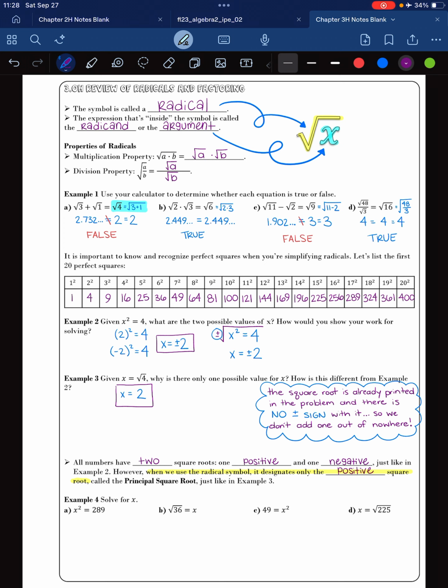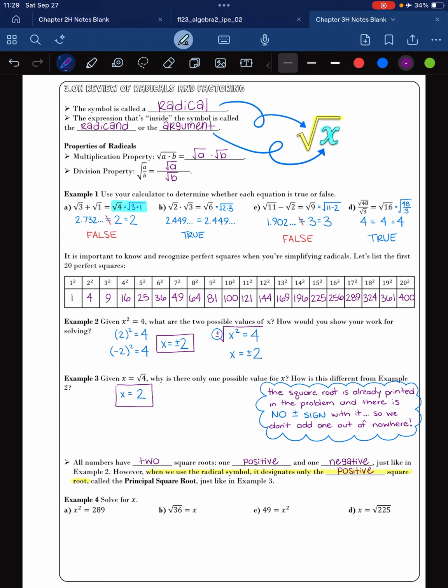begin with, okay? In example 2, we had to add the plus or minus sign because I know that when I square something, squaring a positive number can be positive, and squaring a negative number can also be positive. I am the one that introduced the square root. So that's why I also had to put that plus or minus. Okay, in example 3, the square root is printed there. So it only indicates the positive solution. If it wanted a plus or minus, the plus or minus would have had to be printed there. Okay, and that's part of a bigger conversation.